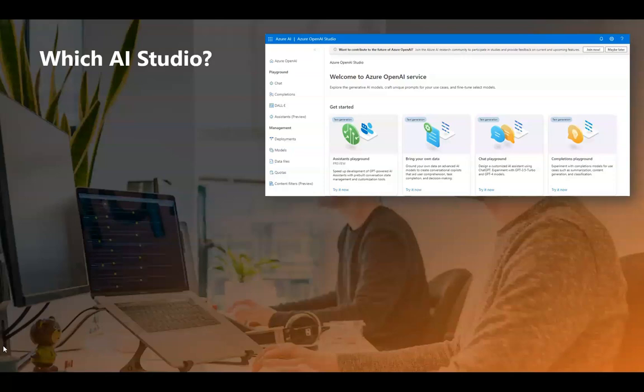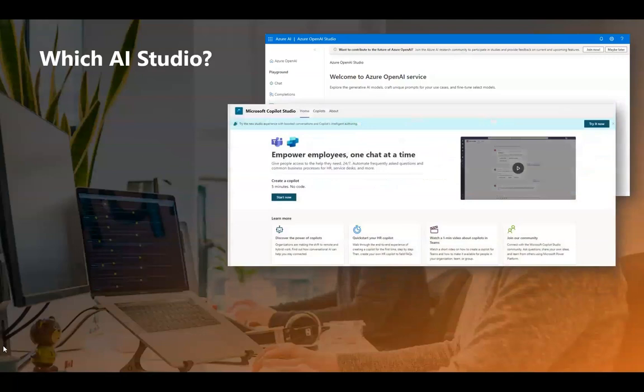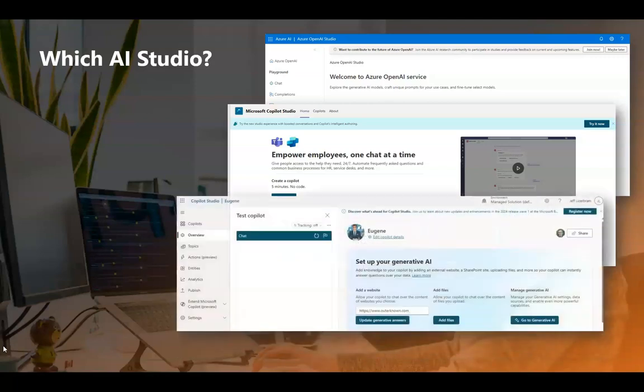Even if you wanted to do some image integration, there are lots of ways to do it within the Azure OpenAI Studio. But another studio comes with Teams. And within Teams, there is Copilot Studio. It used to come from Power Virtual Agent, and it's been rebranded. And this is a really great tool if you want to start creating chatbots within Teams. Now, Copilot Studio on the web is yet another console, and while they look a lot alike, they actually have slightly different functionalities that you'll see throughout this presentation.